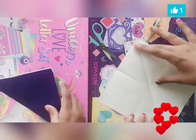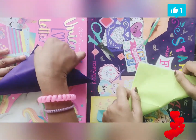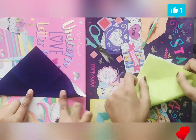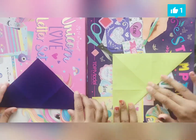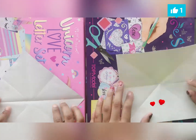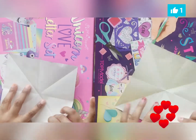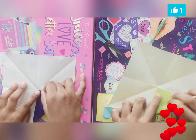So now you're going to open it. The line we just made here, we're going to put it straight again, and now we have to fold it like this. Make sure it's all good, like a new crease. And now you have to open it. Now they're like diamonds, you see? At the end we're going to take the bottom of every diamond and fold it right up to a triangle shape.